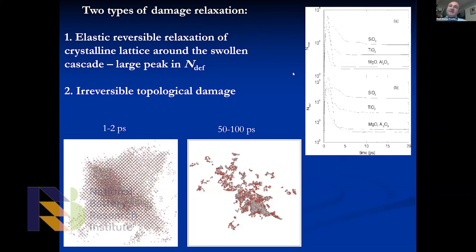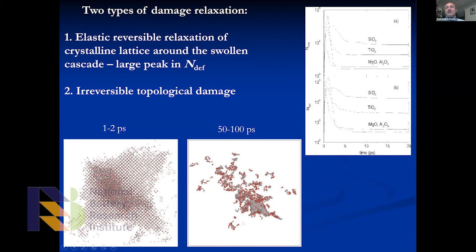So an interesting result is that if I look at the structure around 1 to 2 picoseconds, I can see that the atoms which get displaced, by which I mean atoms which move more than 1 angstrom, right? I'm looking at all my frames, and I see that not only these amorphous atoms here got accounted as displaced, but also the crystalline lattice gets displaced. So it looks as if the structure takes a deep breath and then pushes the crystalline lattice away from the damage. But then what's interesting is that after 50 picoseconds, all this displacement in the crystalline lattice disappears, and you're only left with a highly disordered structure here.